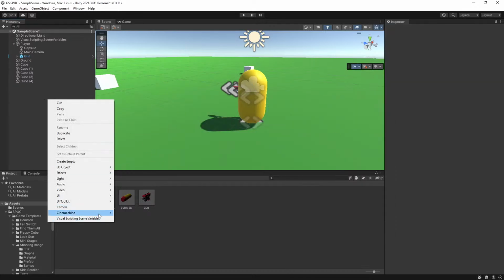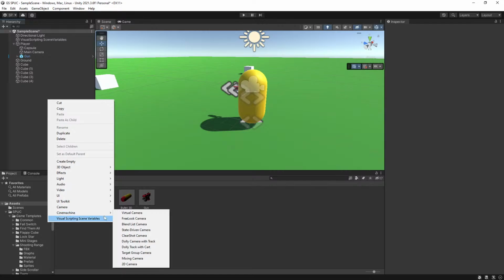And now we have options to import Cinemachine stuff. So we're looking for, I think it's a free look camera.